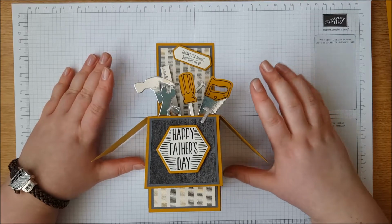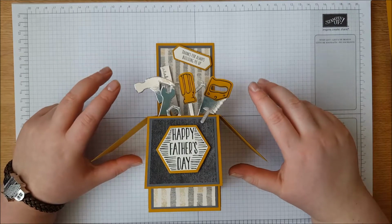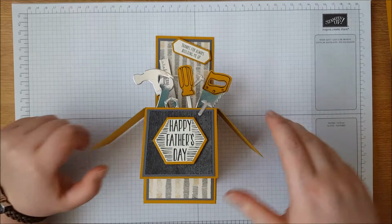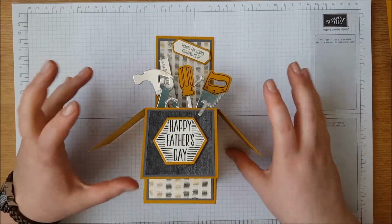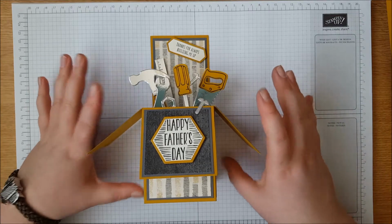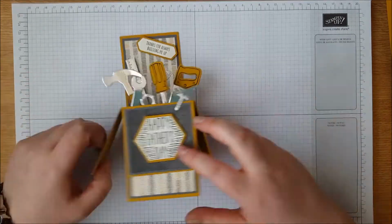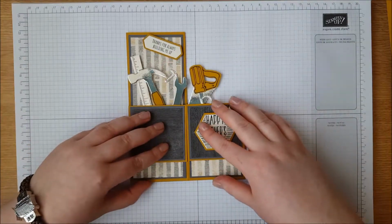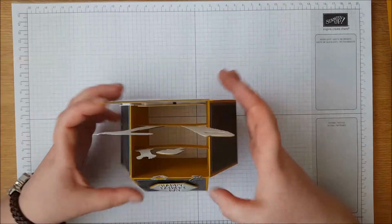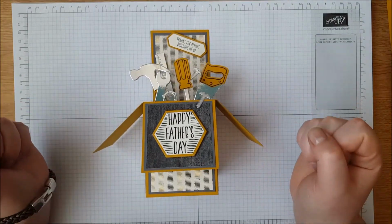This is going to be part one of 2 videos for this project. We're going to make a pop-up box card. I absolutely love making these. I've been making these for months and months. They are amazing. You can do any design and it's a really nice gift to give to someone. They fold down flat so you can pop them in an envelope, and they stand on someone's shelf or desk, wherever they like to display it.